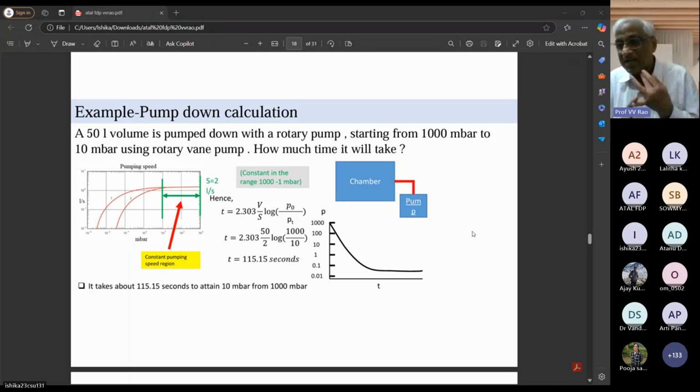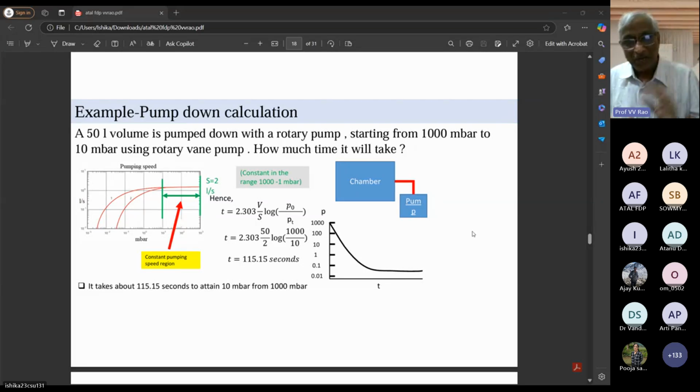Otherwise, we will not get space technology, we will not get nuclear technology, metallurgy, we will not have any viable electronic technology, no electronics. If you are removing only 99.9% of the air from a chamber, you cannot start semiconductor at all. There is no laptop, there is no iPad, there is no cell phone, if only we can remove 99.9%. It is only the 0.1% that makes a lot.